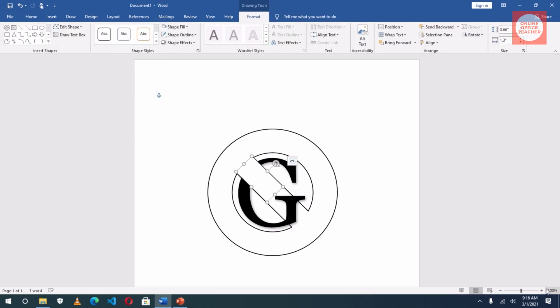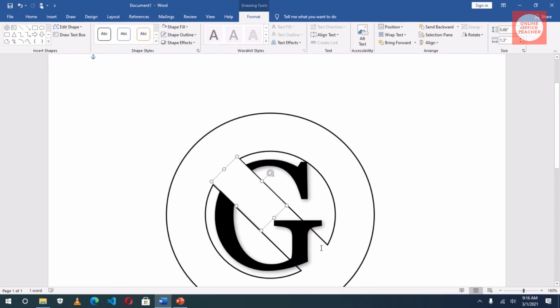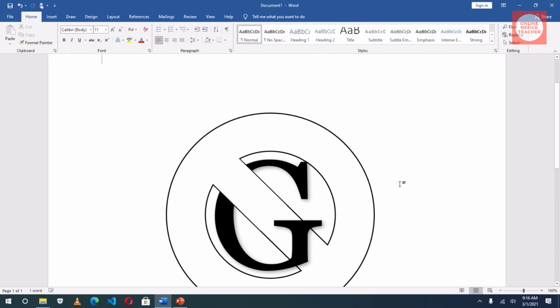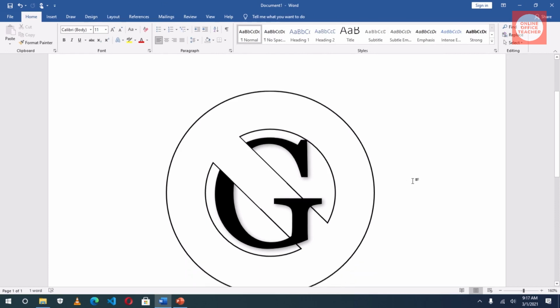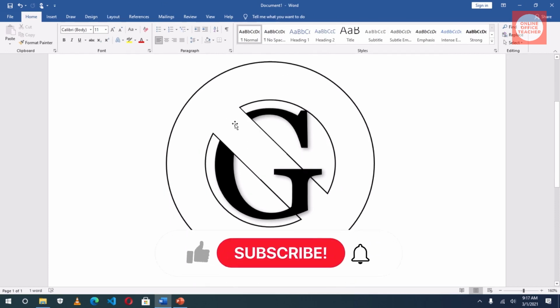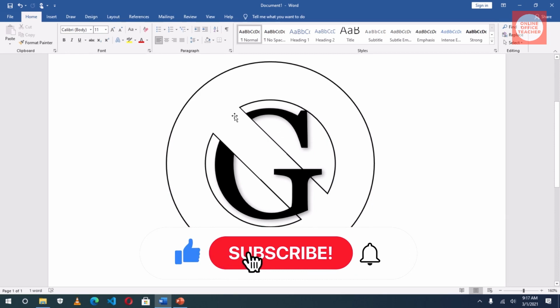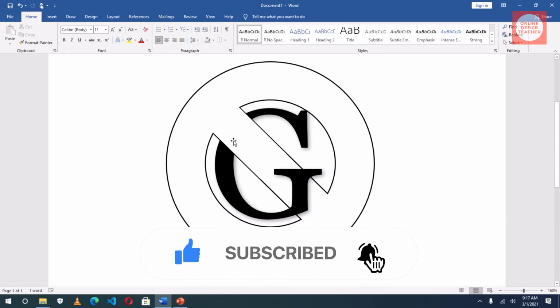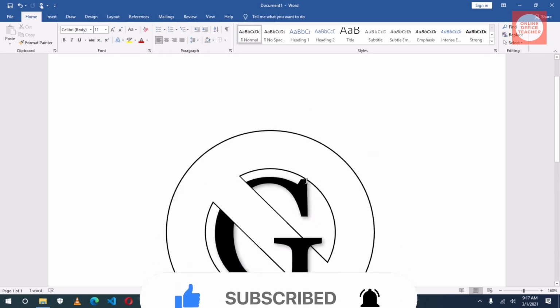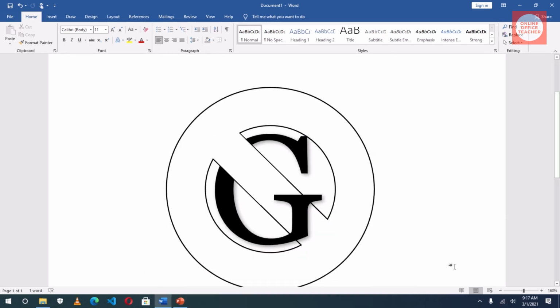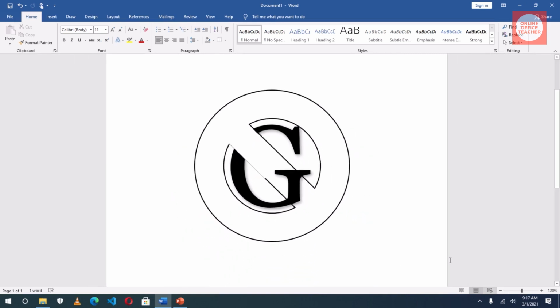Alright, now let me zoom in so that I'll be able to see the shape clearly. So from here I can also increase the size a little. That is perfect. Alright, so that this part of the gene is being hidden. So you see that the gene is sort of inside this rectangular shape of the circle. Alright, now the next thing I'm going to do is I will zoom out so that I'll see the design clearly.